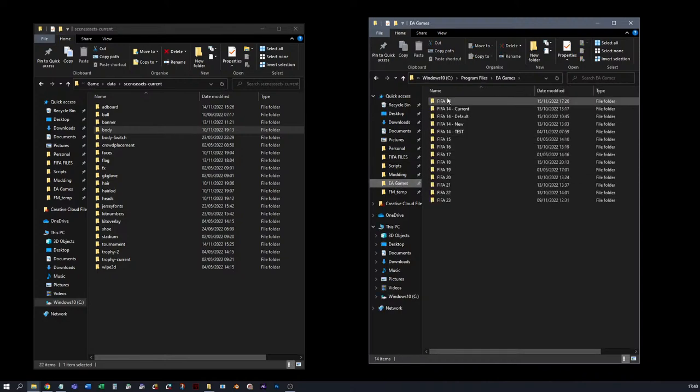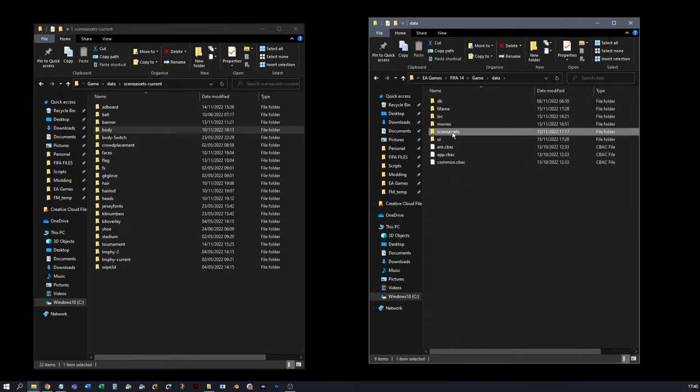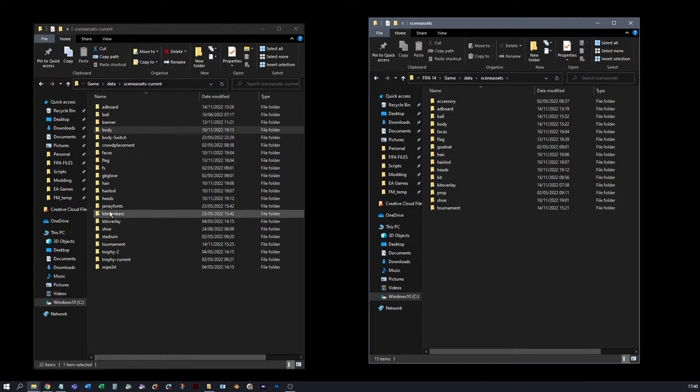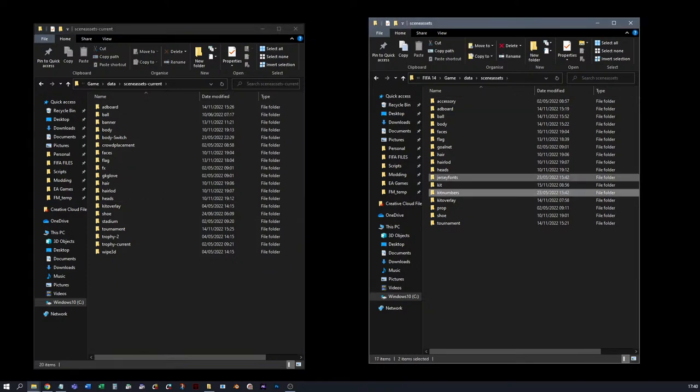So if you go into FIFA 14, game data, scene assets. Right, what I'm going to do is take this and this and put that in there. Okay. And I'm going to regenerate. And some of these numbers should now be updated. Not all of them, but some of them. And while I'm at it, I might as well show you some kits and stuff.